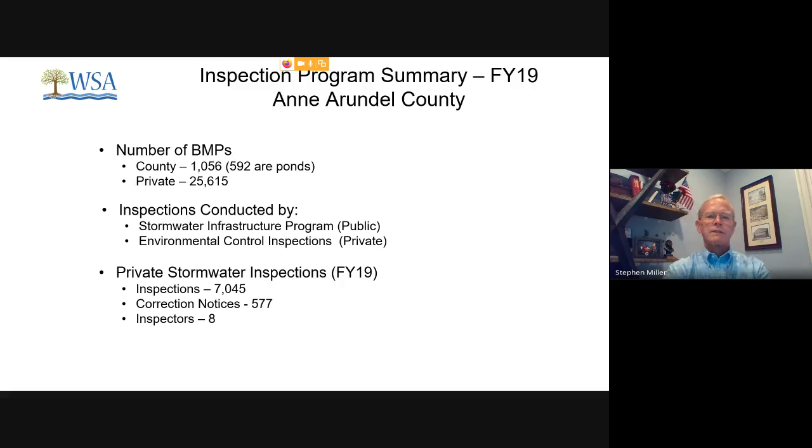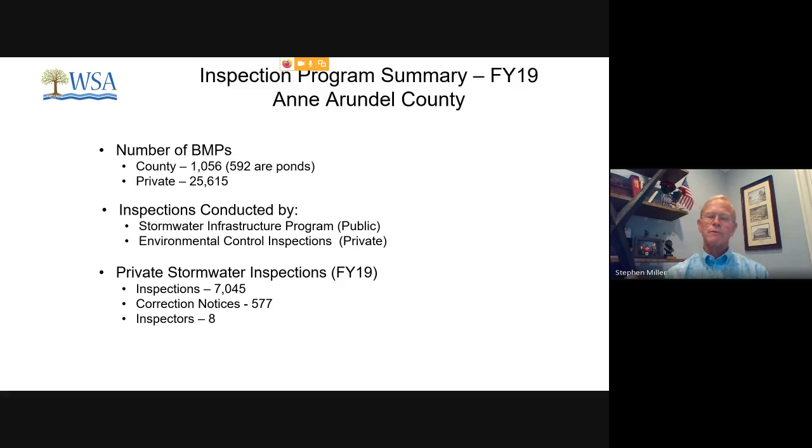But it really is pretty amazing to see just how many of these BMPs there are around the county, over 25,000. And this is going back from when these were first built here within the county. But 25,000 right now that are on record, and the county owns a little over 1,000, of which most of them are stormwater management ponds.